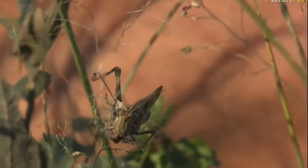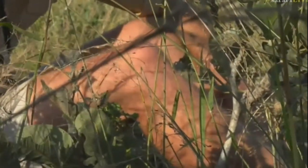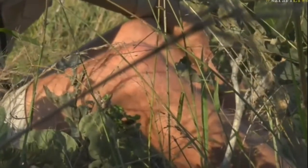You can see there a grasshopper that has been caught, and the brown button spider spent a lot of time wrapping it up in the silk. It would come across and sort of take pieces of the net, produce new pieces of silk, and then wrap it up, immobilizing the grasshopper.